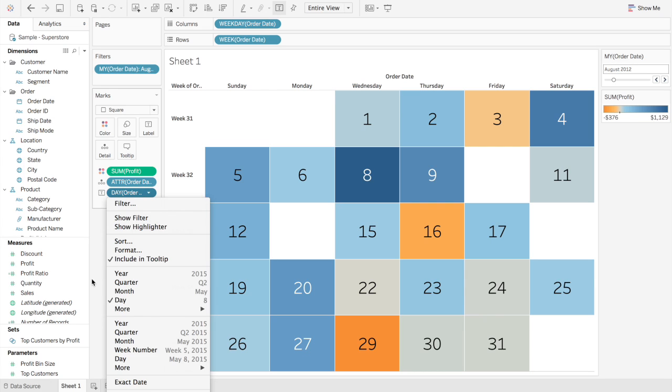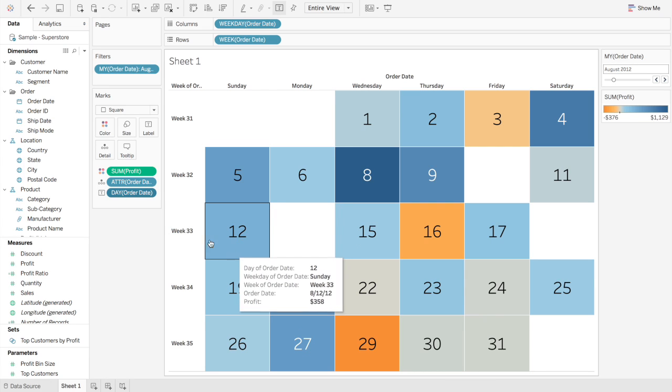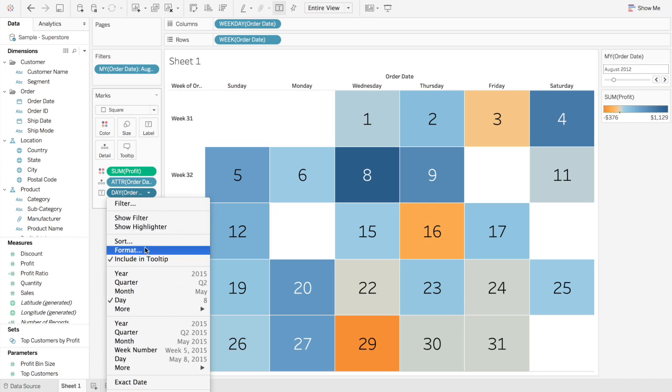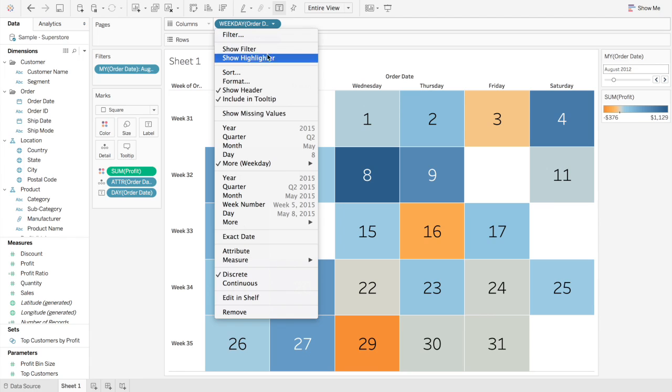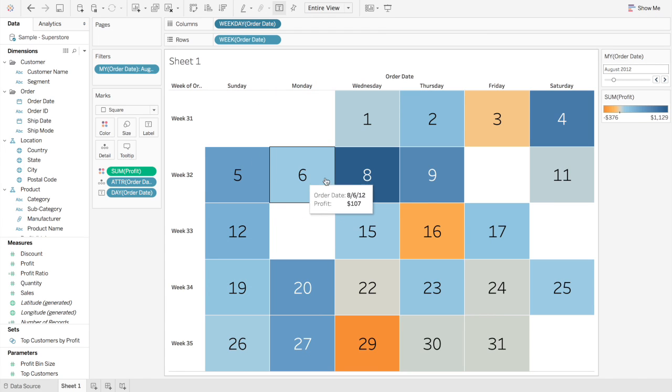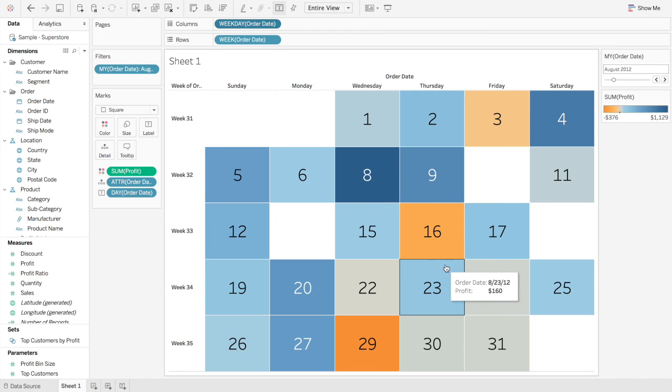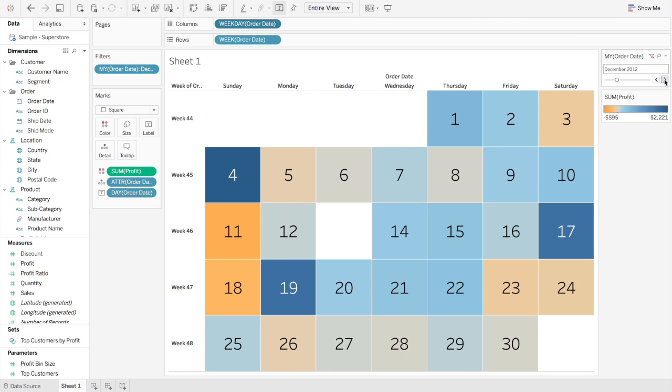So instead of having all those toggle fields for showing all the detail, we don't need those. And we just remove those from the tooltip. So now when you look at each of the dates, you can see it this way. And you can flick through your calendars. So it'd be a neat little dashboard add-on.